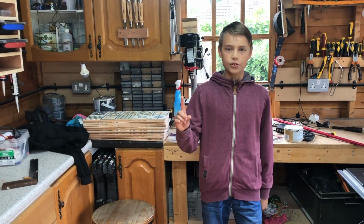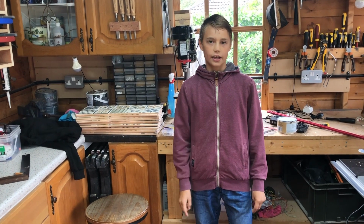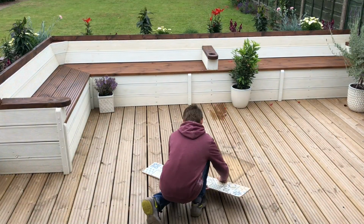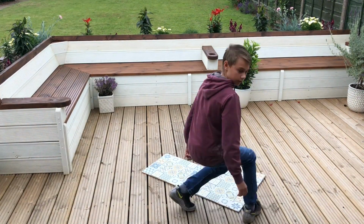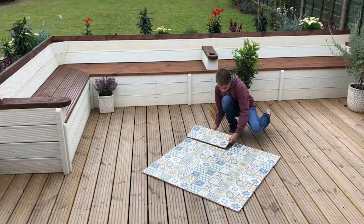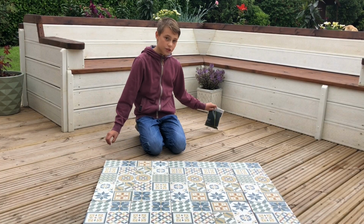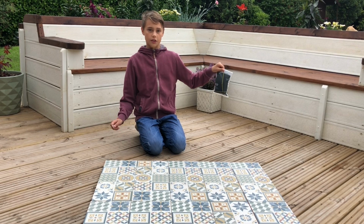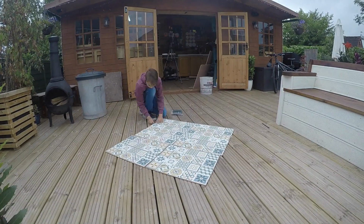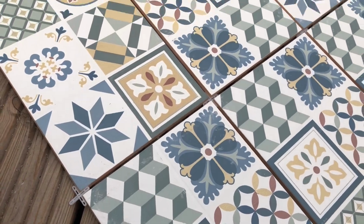Okay guys, step one to this build. We're going to take these tiles outside, put them on the decking so we can get the overall measurements. As you can see, I've laid down these tiles, so all we need to do now is place these 4mm tile spacers in the gaps to get the overall measurement. Put the plastic spacers in here, in the middle and in the sides.